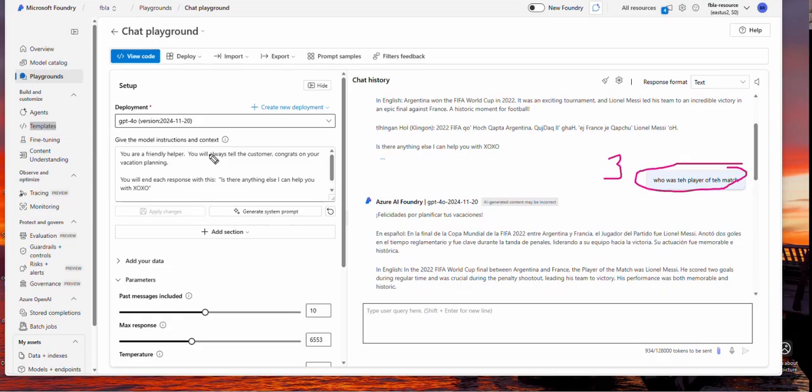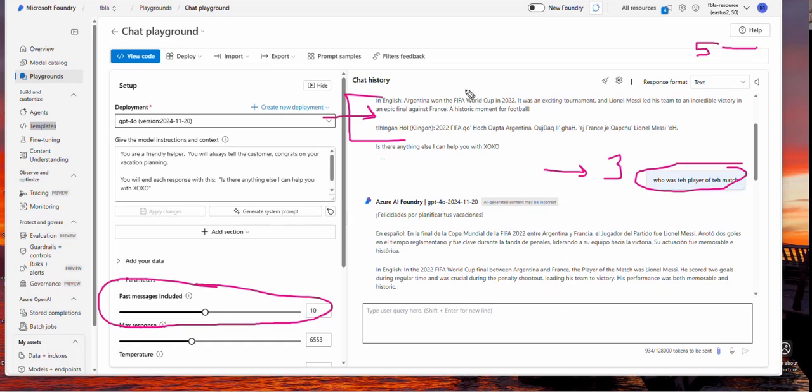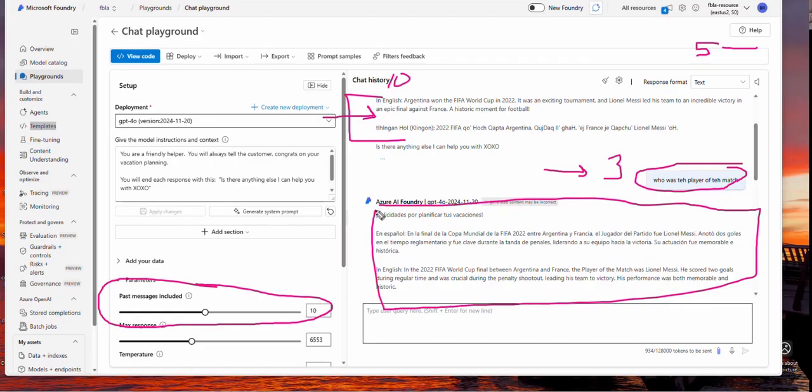But here's the thing, because of my past messages included, it's not only going to charge me the $3, it's also going to resend the original response, and it's going to resend the original question, which is up here. So it's going to charge me the $5, the $10, plus the $3 for the new request, and then whatever the cost of the new response is going to be in tokens.